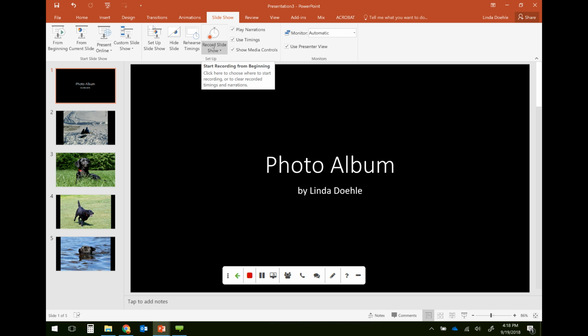And that's actually how I did that book that just kept reading and you kept hearing my voice off of my computer. It will just go through each slide and you can read the caption. And so you could just go ahead and record that all at one time. Just know, though, that once your student plays the slideshow, they're going to get it read to them all the time. So I wanted to show you a couple of those little things that could make it very quick and easy for you to make one for your students, or if you have a student you think would do better with that. And then you can change your timings and things like that when you do the record slideshow.